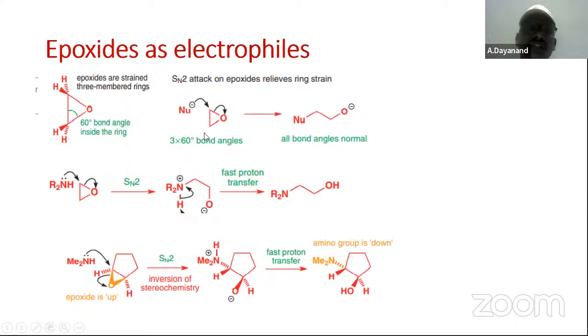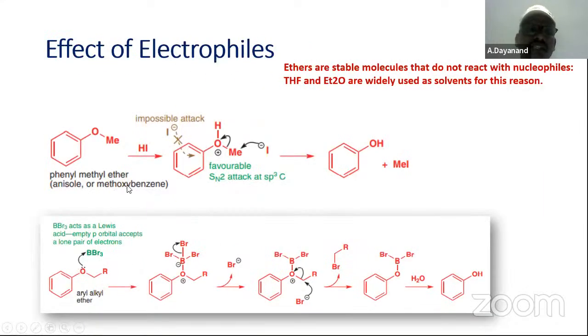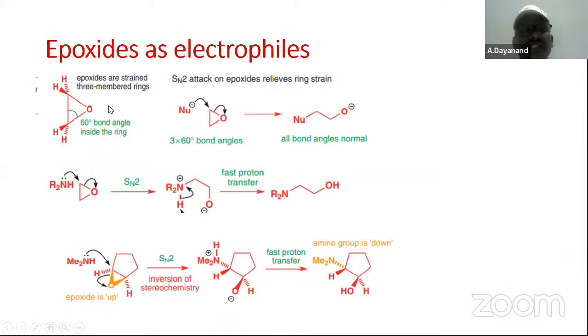Epoxides as electrophiles. We know that this is a nucleophile that is attacked, and epoxide. Yesterday also we had discussed these epoxides. In basic medium, they are going to open the epoxide on one end, and in acidic medium towards the other, less hindered side, it is going to be opened. Okay, a three-membered ring is easily opened. Therefore, they undergo Sn2 type of reactions only. All reactions in epoxides are Sn2 type of reactions.